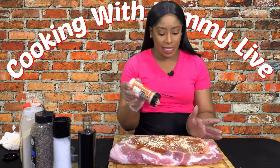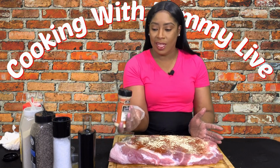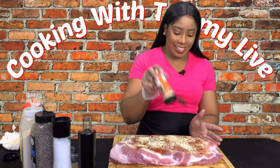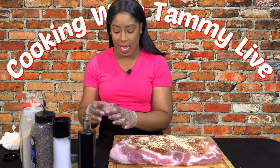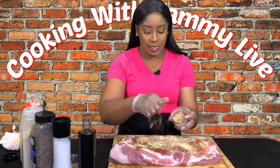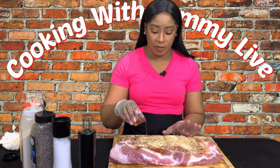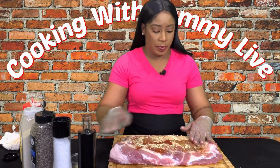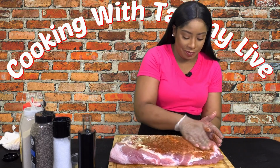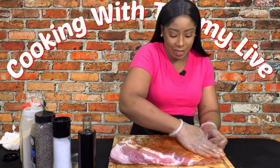All of these seasonings are going to tie in perfectly, and it's going to give these spare ribs a ton of flavor. This is a new bottle, so it's like it's stuck in there. Alrighty. We're also going to add some brown sugar. The brown sugar is going to give it a hint of sweetness, and it's going to go perfectly with the barbecue sauce as well. And we're going to add just a tad bit of apple cider vinegar, which is going to work well with not only the brown sugar, but also the ground mustard. And we're just going to massage everything into the meat. Just like this. Take your time, get all the crevices.